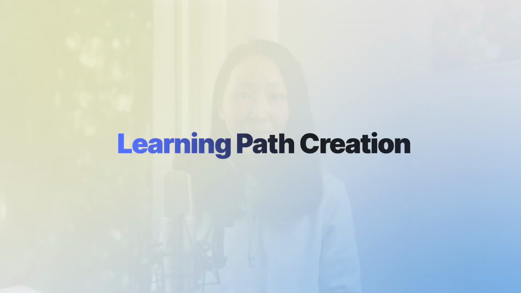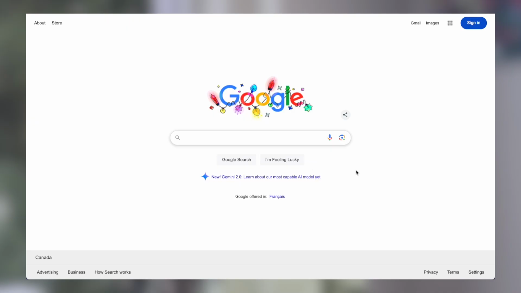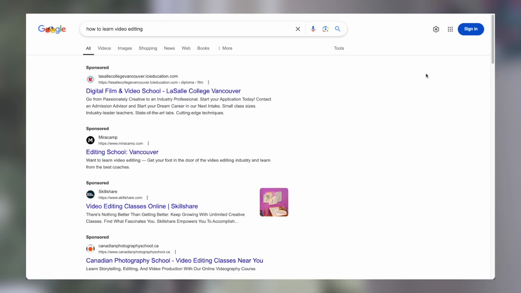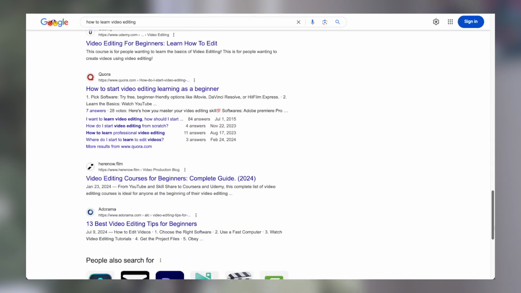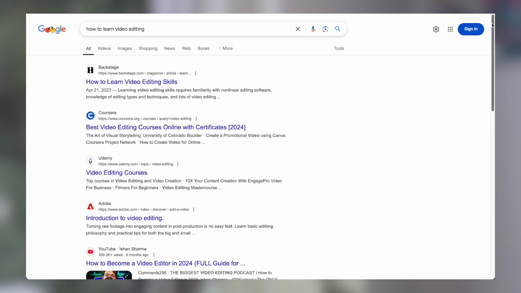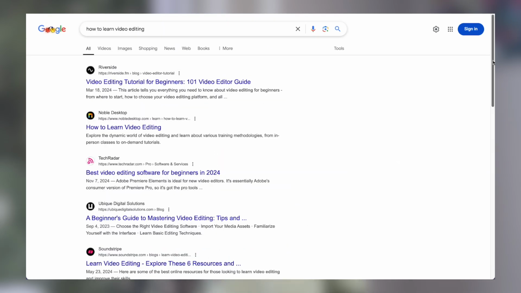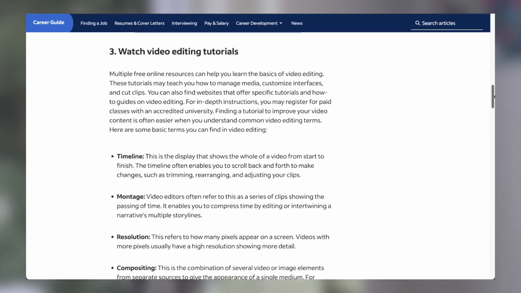The next one, learning path creation. As growth marketers, we need to constantly upskill ourselves as technologies just change so fast. Perhaps it's the technical skills, soft skills, academic subjects, but the information is just too overwhelming. So this method will show you the clear progressions and give you directions on whatever the skills or resources are needed for learning purposes.